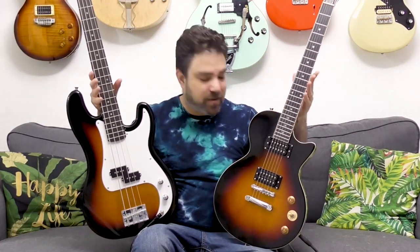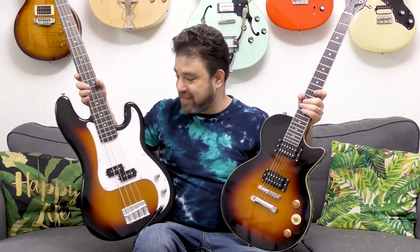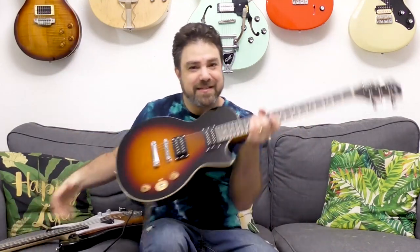The fret leveling, the detail, the color, the paint job, it's a marvel of technology, because they sound awesome. Just listen to this. Now, we'll start clean, and then I'm going to jam a little bit. I'm going to play the guitar. I'm going to play the bass for you.